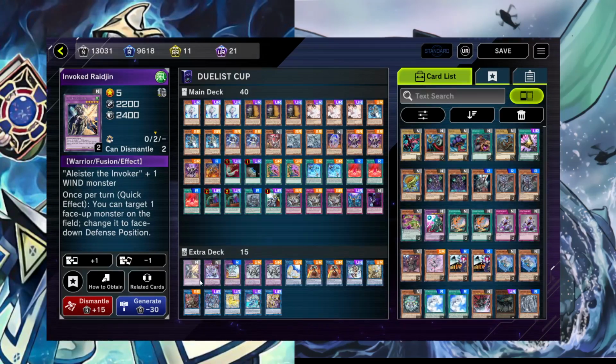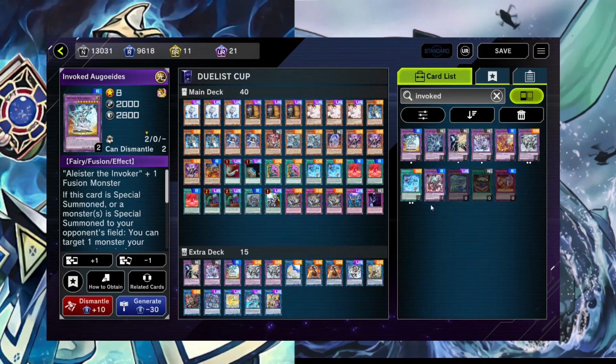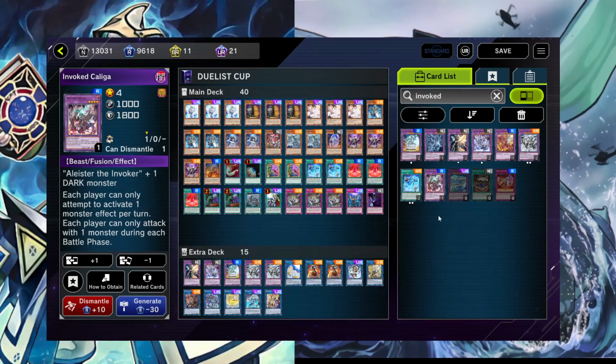I'm going to the extra deck now, starting with Invoked Raijin just in case, because we don't know if we got a random deck that is a win, so I put Invoked Raijin just in case. But I think you can put another Invoked, maybe 2 Augedes or 1 Invoked Kaliga, because there are so many Branded in the meta game right now, or Edo if you want to banish it as soon as possible, so they cannot utilize it with Branded Explosion.